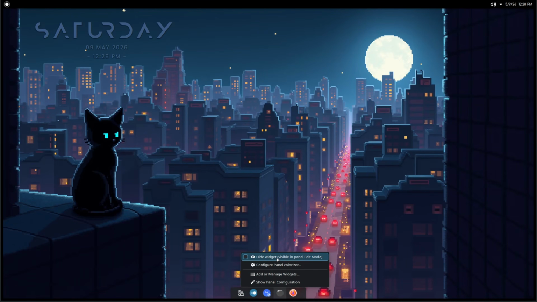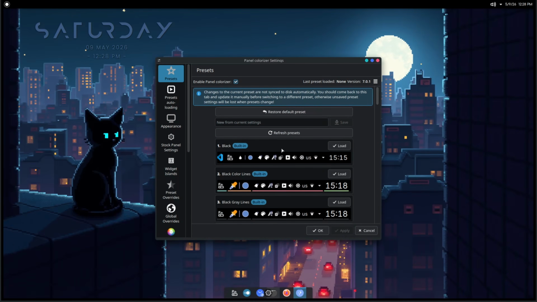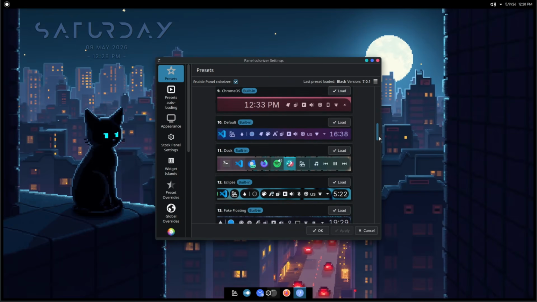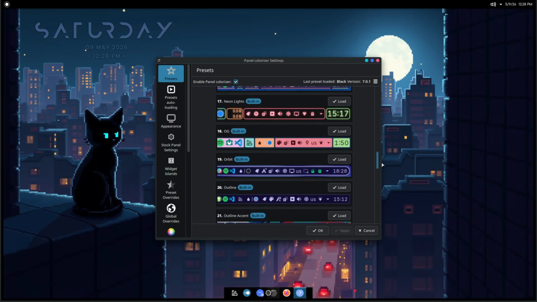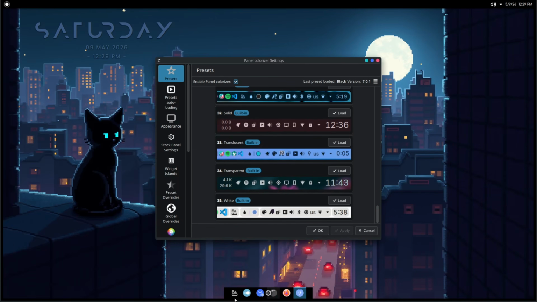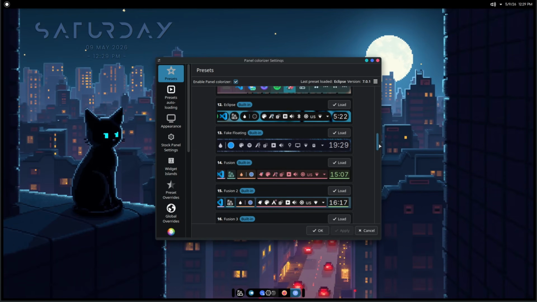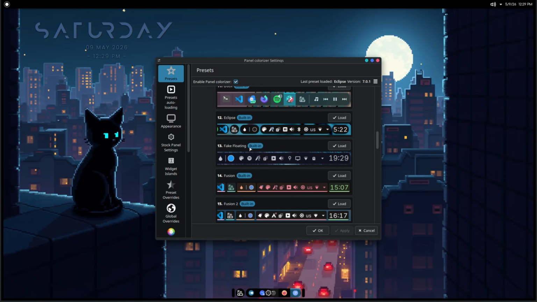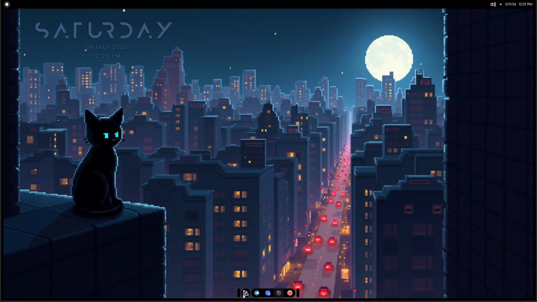Now, down here, again, we're going to hit color config panel colorizer. So I'm just going to hit black and hit load and hit apply. But one thing we can do down here, since we don't have the breaks of the spacers, or if we wanted to remove those side spacers. So one thing we could do is maybe do something like an ellipse. It would actually put this like rounded edge on it, which I think is pretty cool. And to fix this, to make it look better, we'll just hit OK. We'll right click, hide widget.